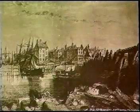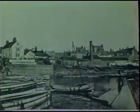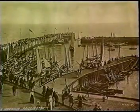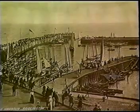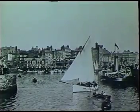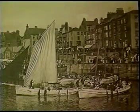As I sit here on the north wall of the harbour, it's interesting to think that according to history books, there's been a harbour operational here for some 900 years. Many years ago, though, the scene would look a lot different than it does today. Bridlington was originally two towns. The old town lying a mile inland, and the quay with its wooden piered harbour on the coast.